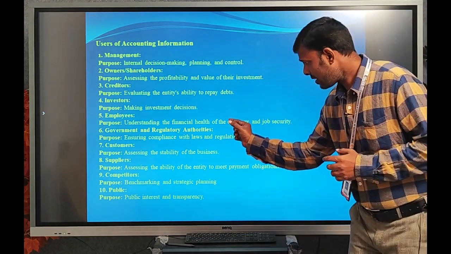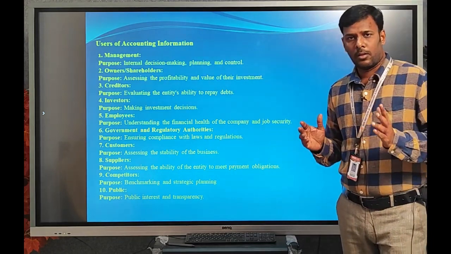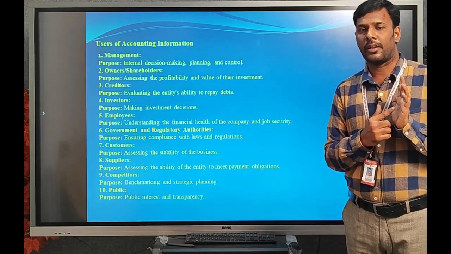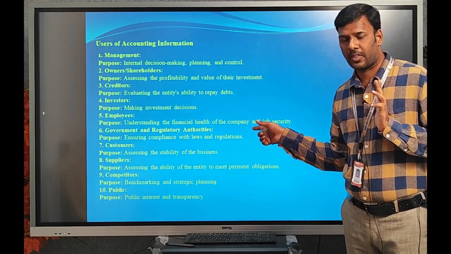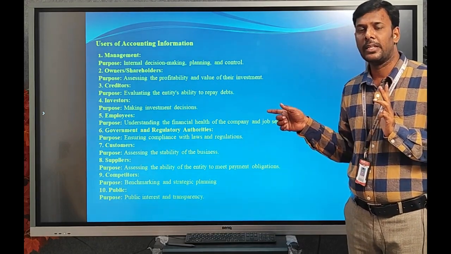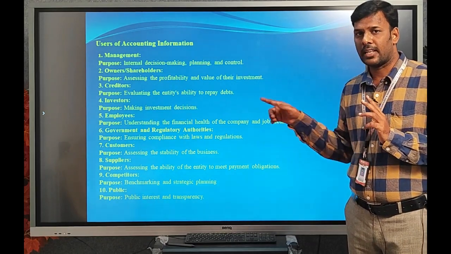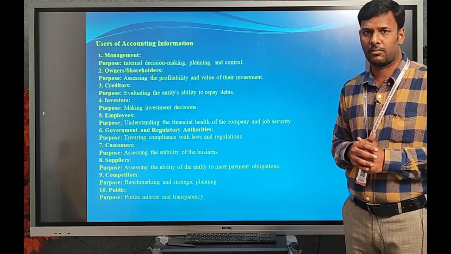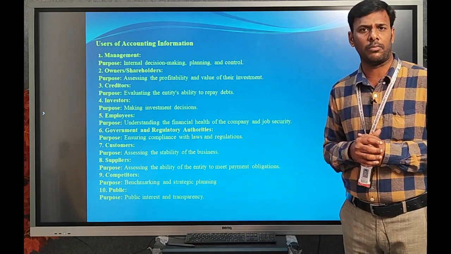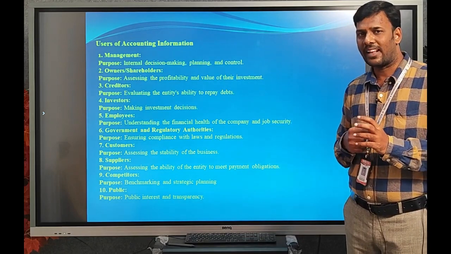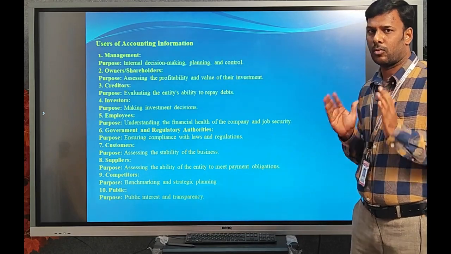Next one is customers. Yes, customers. Finally, the customer has to accept our company, because the revenue will be generated from the customers only. If the customer believes, they will stand us as a leader in the market. If they don't believe, the customers may damage our business. So the customer finally has to accept our company. If they are to accept, our position has to be good.